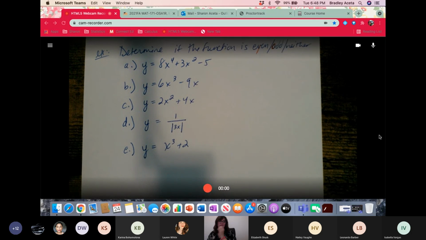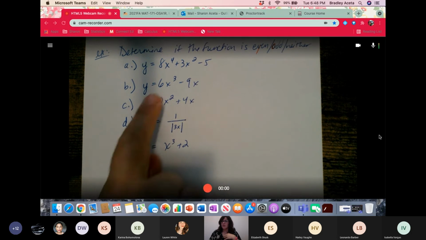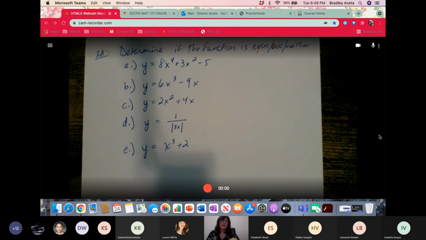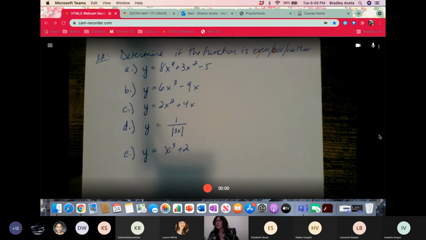We'll start with this one. Now, it will get time consuming on homework tonight if you were to just punch these all on the calculator. You could, but honestly, out of all of these, there's only one that I'm going to punch into the calculator just to double check. Every other one, I'm going to teach you a trick for, and it goes along with this idea of even and this idea of odd. So here's the trick. It's pretty cool.